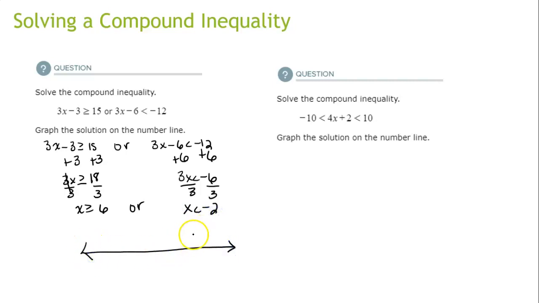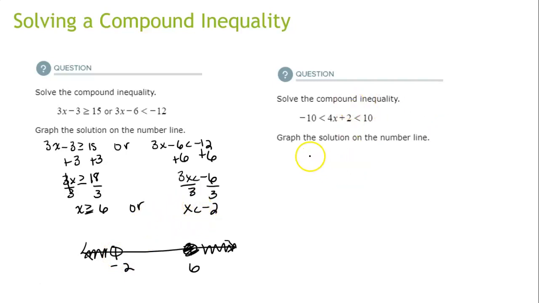The only thing I thought was tricky about this one is that you need your small number on the left and your big number on the right because this is a number line. We want the stuff that's less than -2 or greater than or equal to 6. You should have shaded in that circle because there's a line underneath. You should have not shaded in that circle because there's no line underneath.